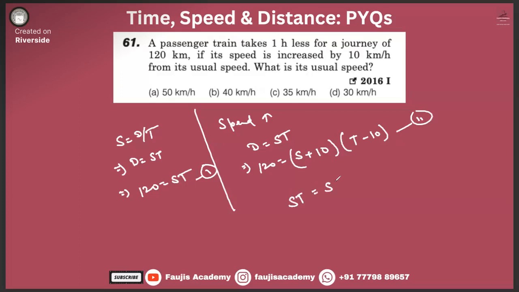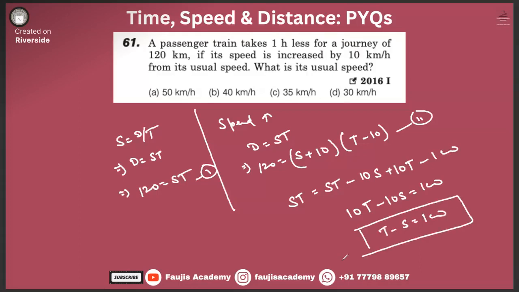Yes, sir, we can use the formula. We can use the options. We can do all sort of stuff. But I want us to be clear with these concepts. Okay, right. So if you are clear with these concepts, it will help us a lot. That means 10t minus s is equal to, right? No, we need to find the value of s.